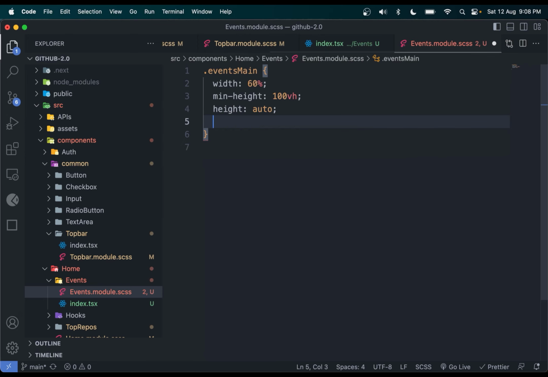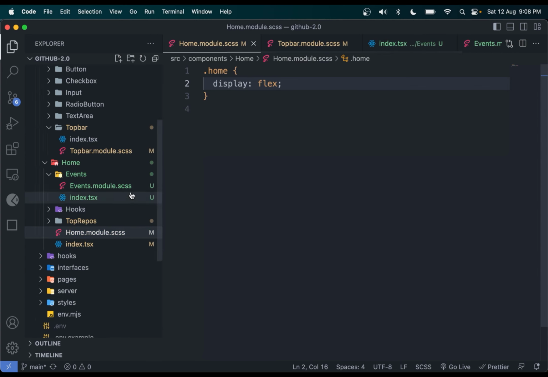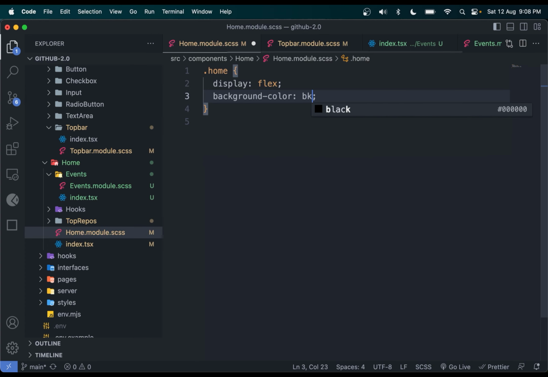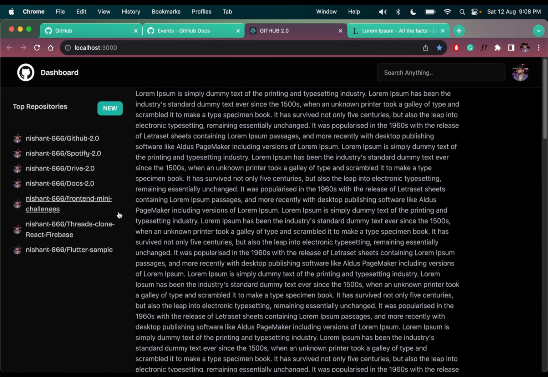Then if I give background color, okay, not here. The background color should be in the home module in this page. So background color, let's say I give it as black. It is now black, okay, it's fine.